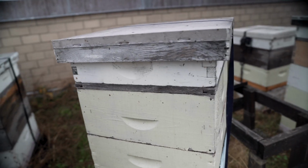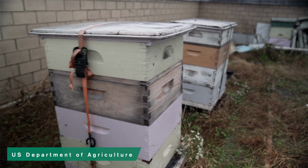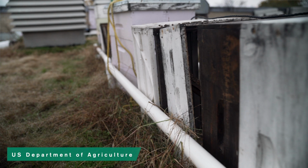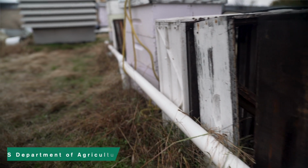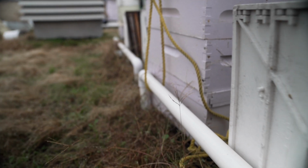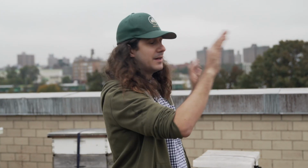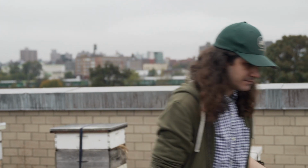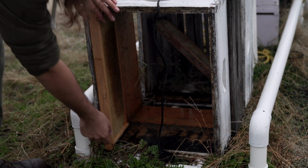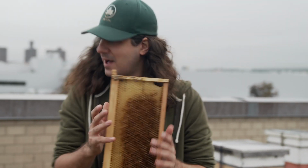This project in itself would not be possible without our amazing partners from US Ag Dev. They help us learn how to synergize our operations with pollinators and how to best create pollinator corridors for them. And these bees are really amazing because they're not just foraging on here, but they're foraging in a 5-mile radius approximately. So they're helping to pollinate plants all around the island. And they're hiding and keeping dry in their boxes during this rainstorm.